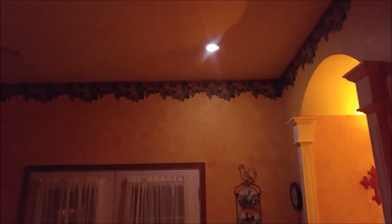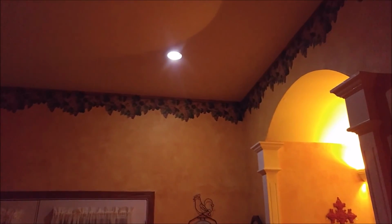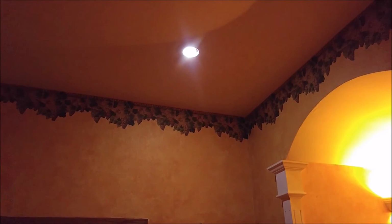As far as range goes, I was able to get 13.5 feet away before I lost light control, and for Bluetooth audio I was able to get between 30 and 40 feet, about 3 rooms. I was able to go outside and still have audio going from my phone. So the range for the Bluetooth audio is a lot better than the light control. Light control, you pretty much have to be within the same room. So don't expect to control lights on one side of the house from the other side of the house.